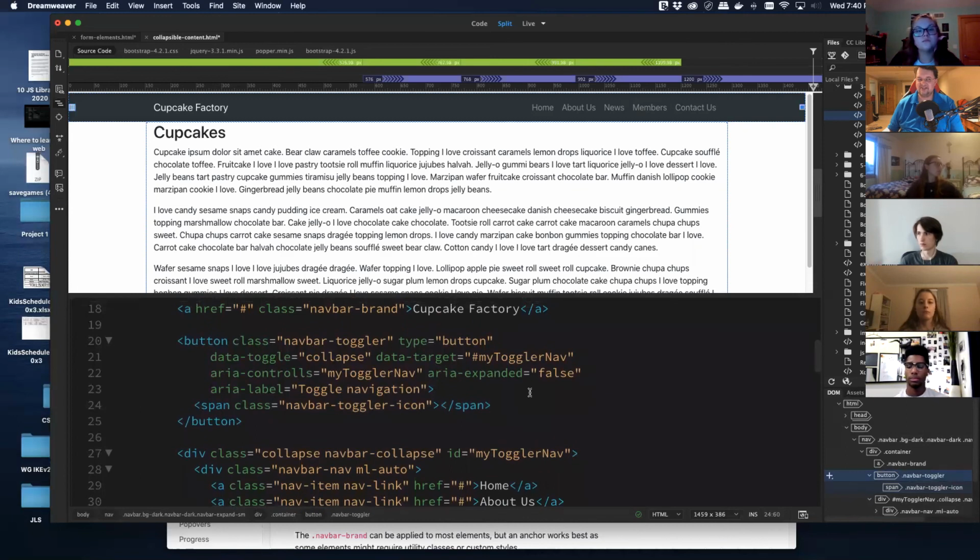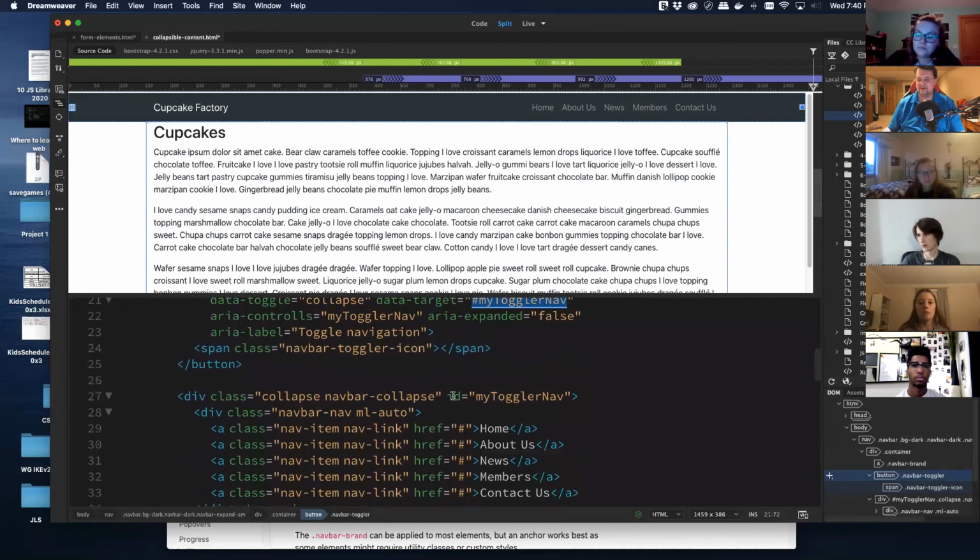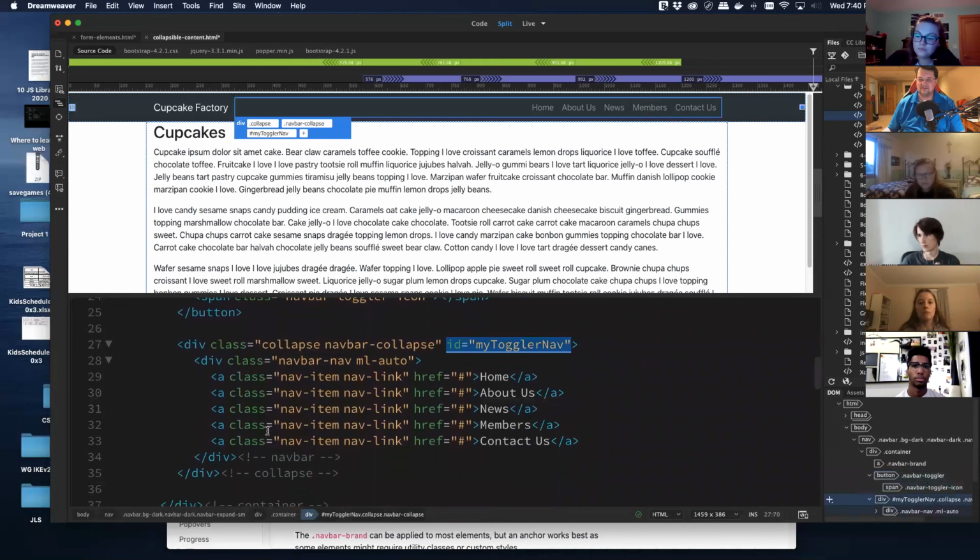So do you guys understand how these two things work together? So the button is here, and by JavaScript, it only appears in the cell phone size. And if you click it, it targets that ID to open. And this is the ID we're having here. And then this navigation gets expanded.